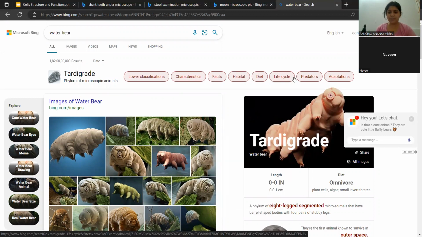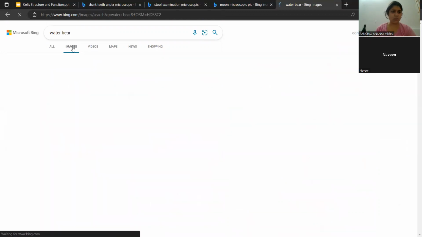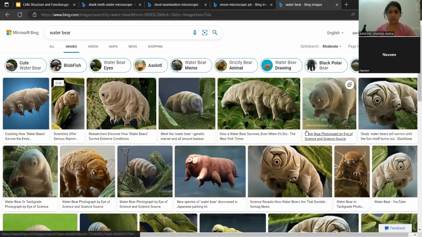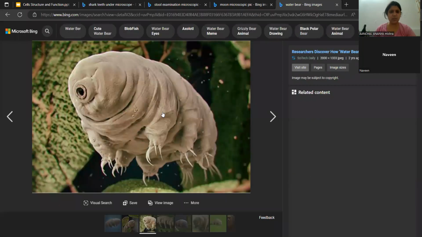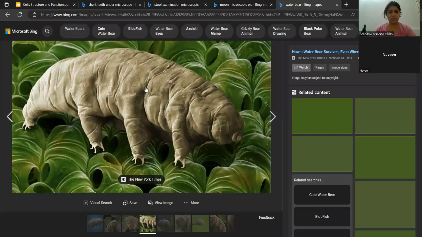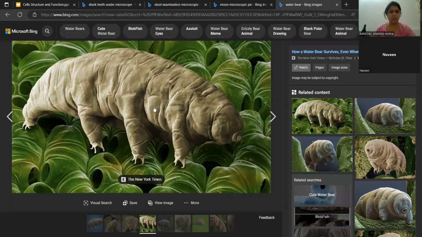Very lovely. Yeah, wait, can you see a picture zoomed up in there? You want to zoom in? Yeah. Just a second, I'll choose a photo and you'll see it. Are you able to see it now? Yeah, see, this is what a water bear looks like. It's very scary.